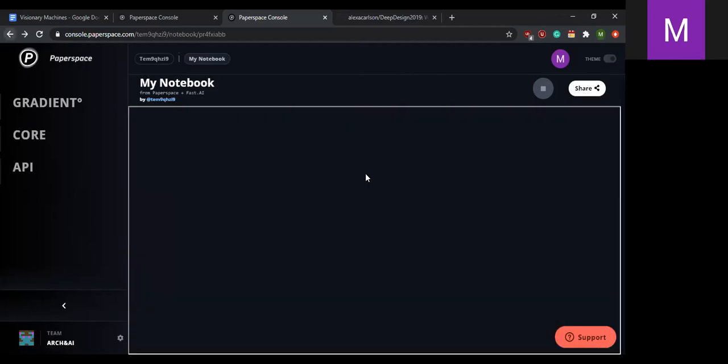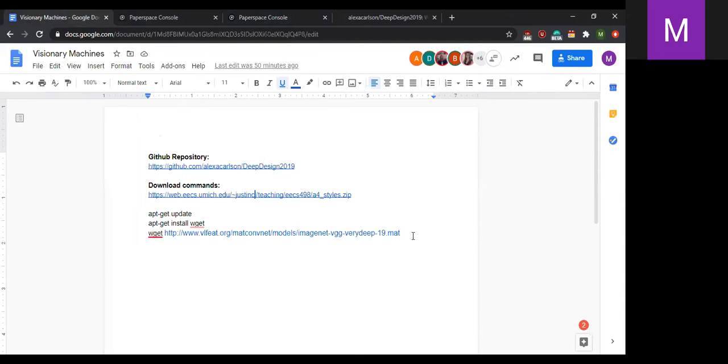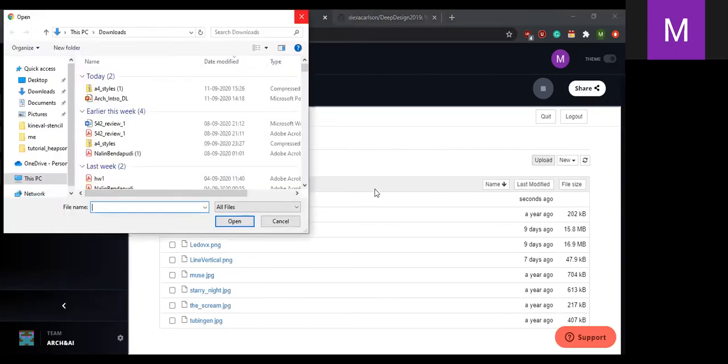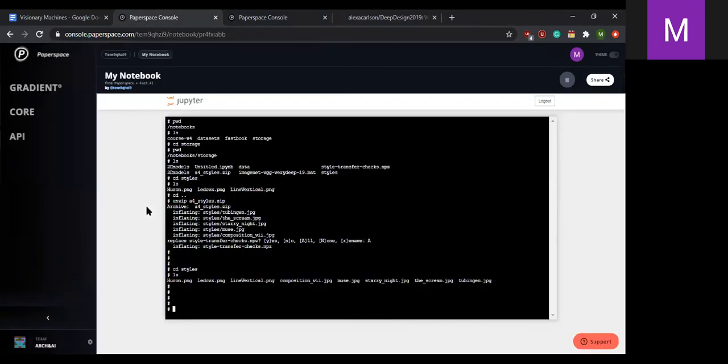For the second file, we need to upload these weight files. One way of doing this is the same method that you did, where you open this link. This will download the .mat file onto your system, and then you can go back to the console and upload it. Choose to upload that mat file, and it will upload it. But the constraint on this is that it is limited by your internet speed. So another way of doing this would be to use the command line interface.